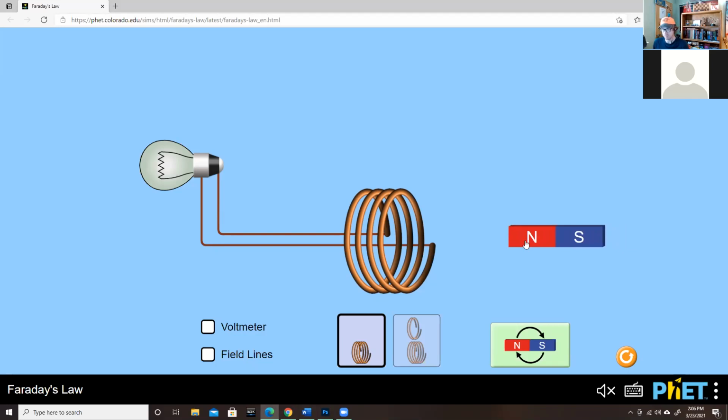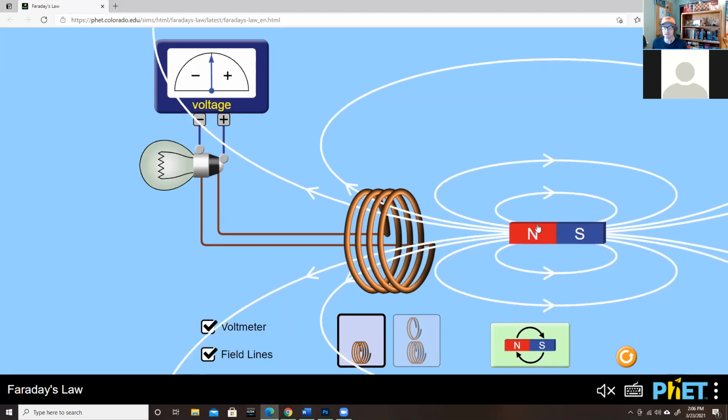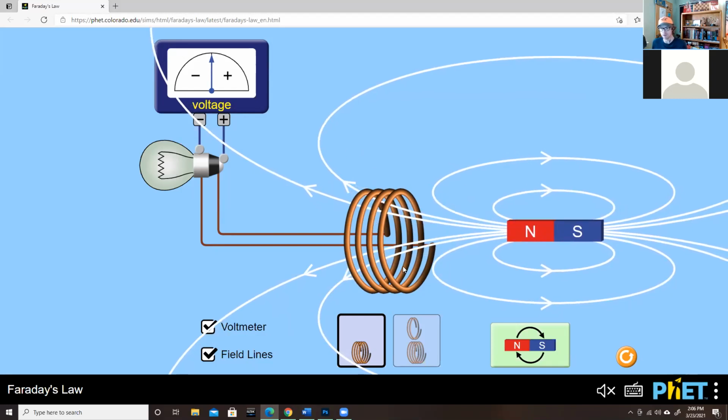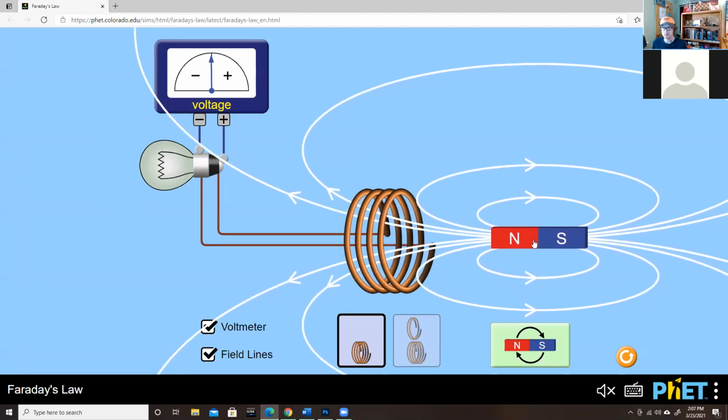Okay, so very qualitative lab. You have these two boxes to check. I'd go ahead and check both of those. So you can see the magnetic field around the magnet. That's permanent. It's not going to change around the magnet. You can see the magnetic field lines that come off of the magnet. And what we're going to be doing is saying whether something is increasing or decreasing. Make sure to always state a direction.